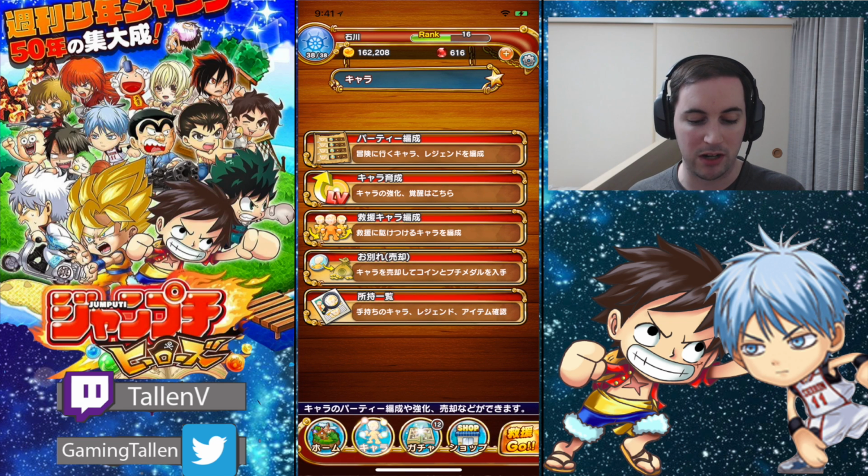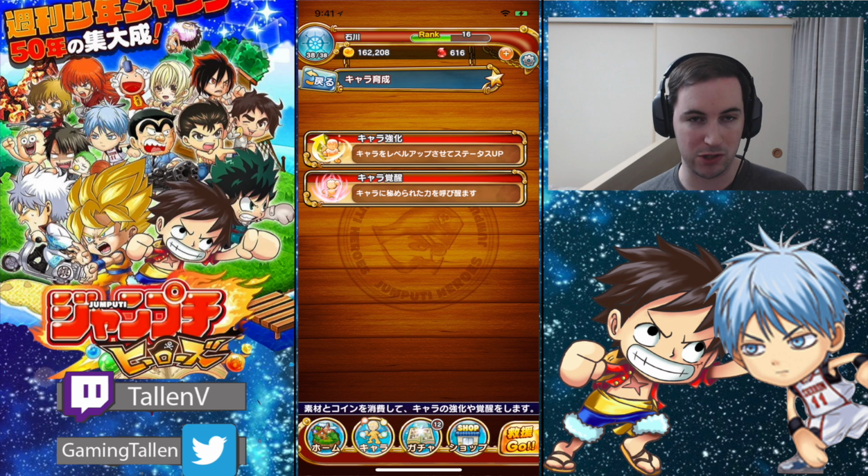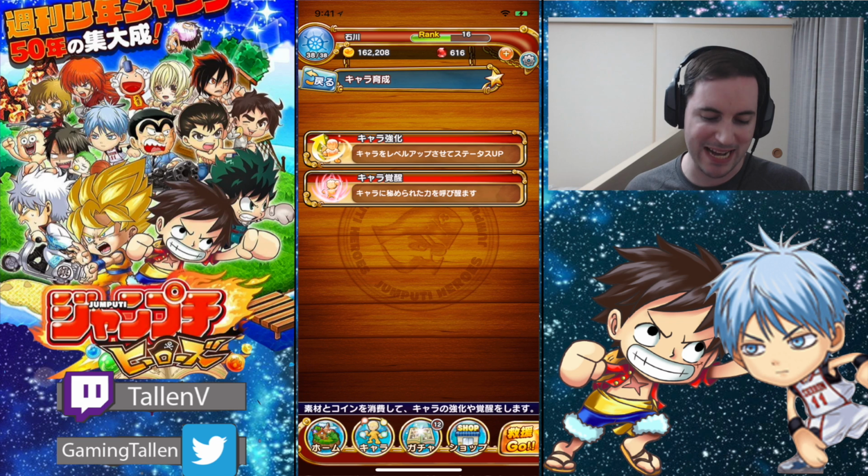If you go to the second one, where it has the whole level up, essentially, you go into here, you have 2 of them. You have training and you have awakening, okay? Top one is training, bottom one is awakening. Awakening is just like it's done back in Dokkan and other games that use awakening medals, okay?